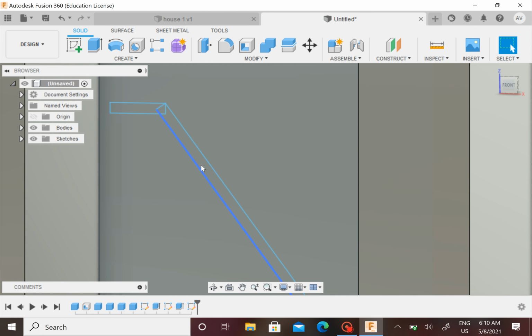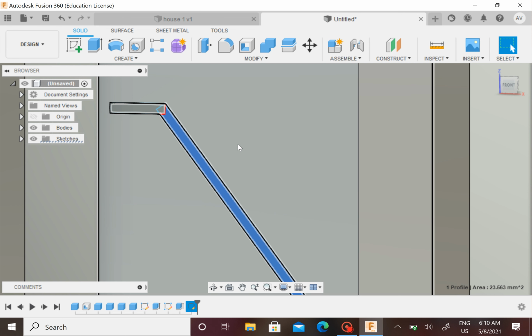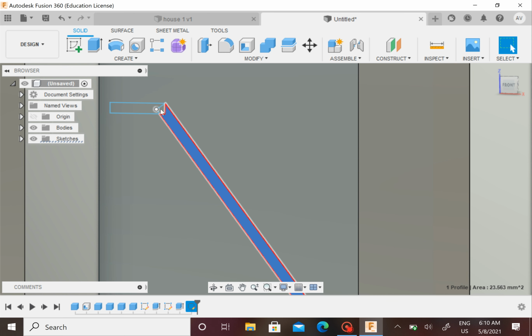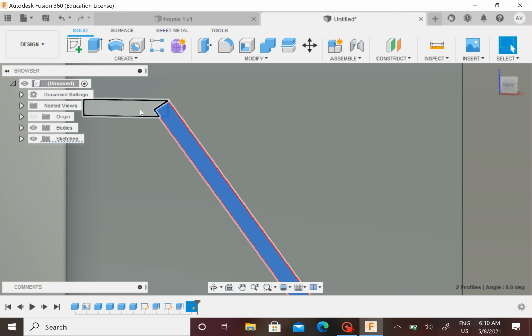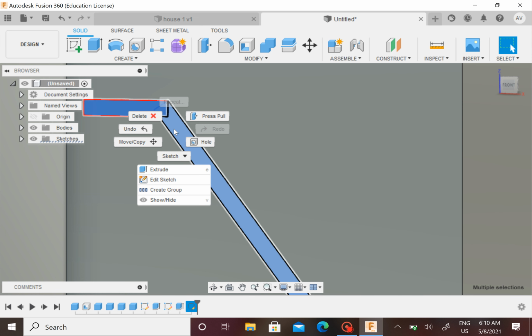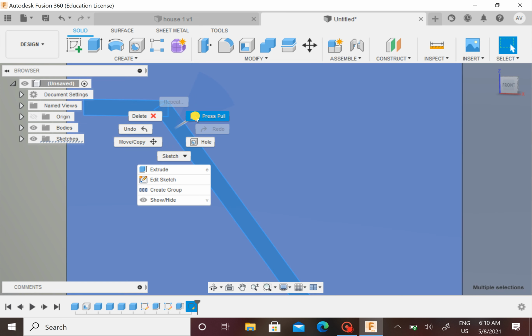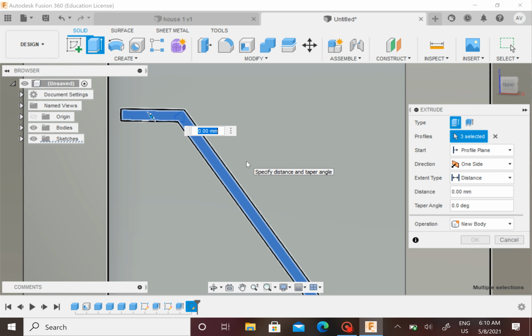So I want you to click, and then you could highlight, but I don't know if that will completely work. So just hold shift and click on each of the boxes. Then I want you to right click and do press or pull and do 5.